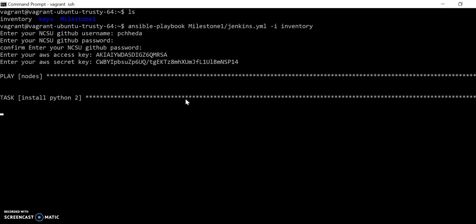So what does this Jenkins.yaml do? What this Jenkins.yaml does is it installs all dependencies for Jenkins. Then it installs Jenkins. First it disables the setup wizard. Then it disables the security. Then using config.xml files that we have created, which are present in the GitHub repo, it creates jobs for both Checkbox.io and iTrust. The next thing that it does is it builds those jobs.